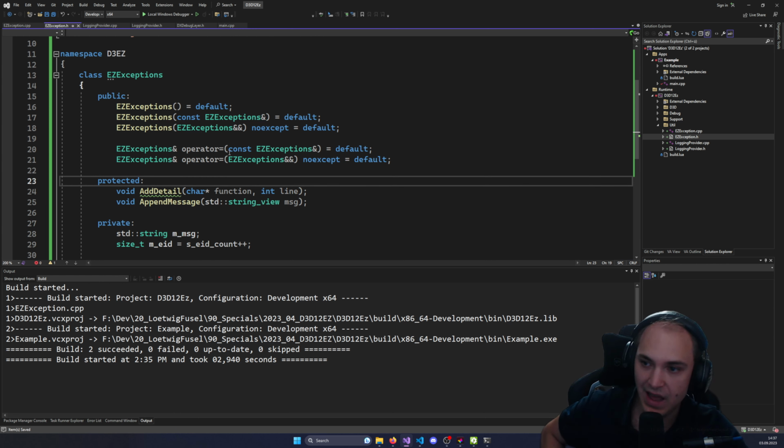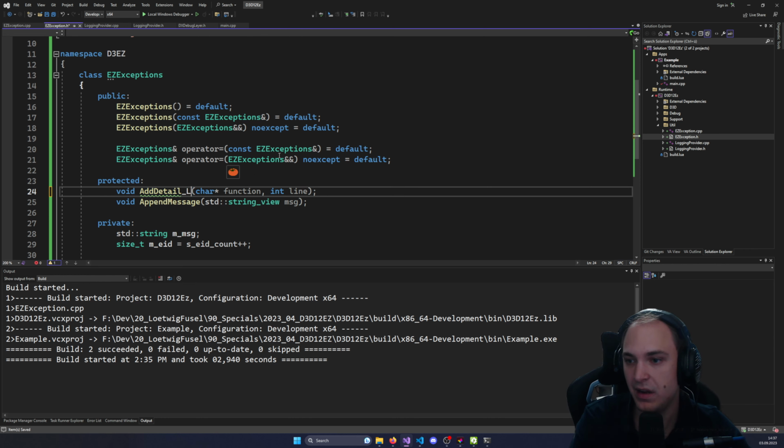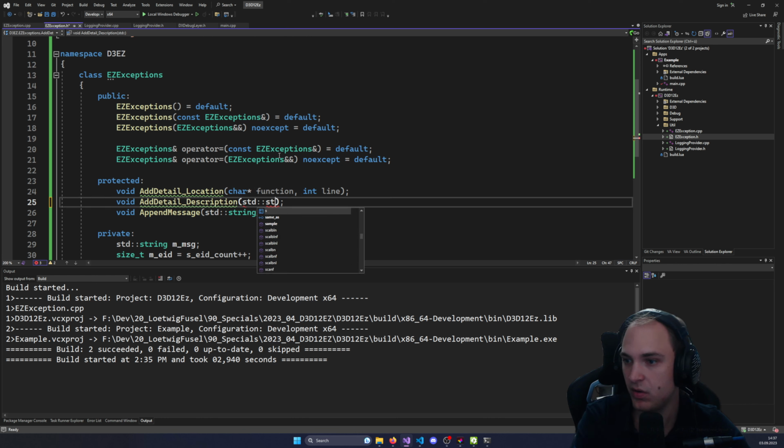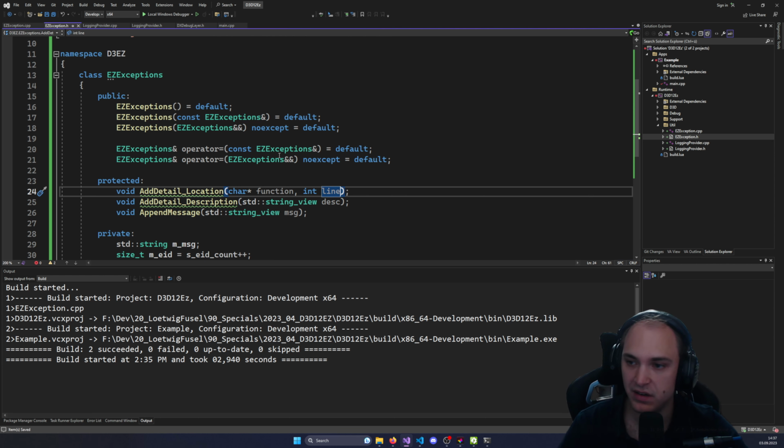We have a function and a line by the add detail, or let's maybe say add detail location, and then we're going to have an add detail description, which is going to contain a string view description here. So now we have an add detail for a location and then a detail for a description.